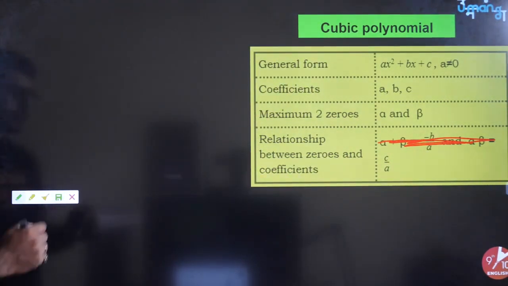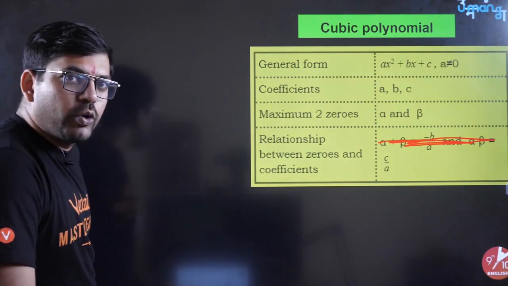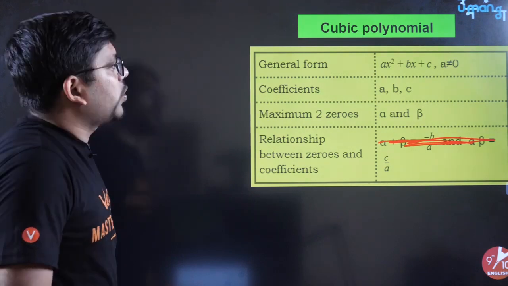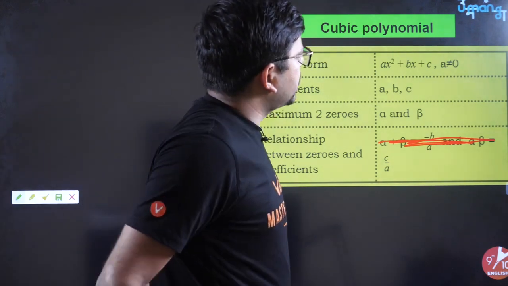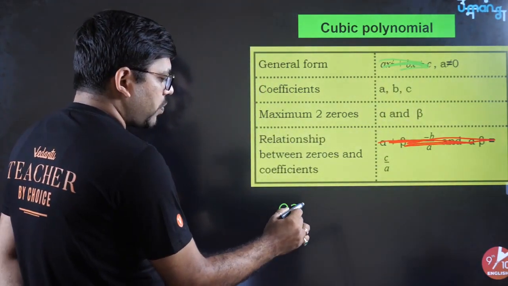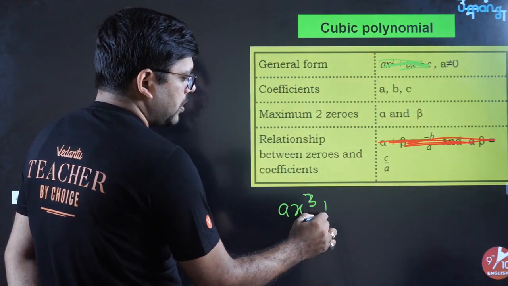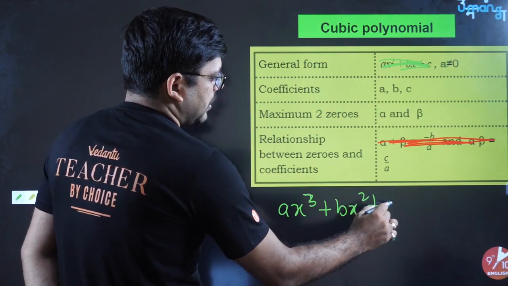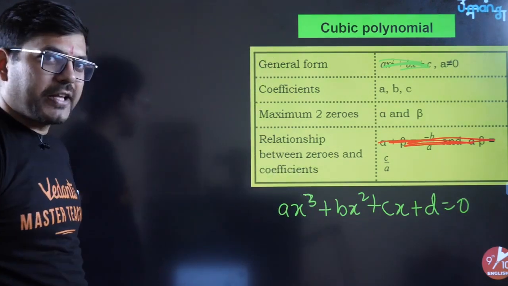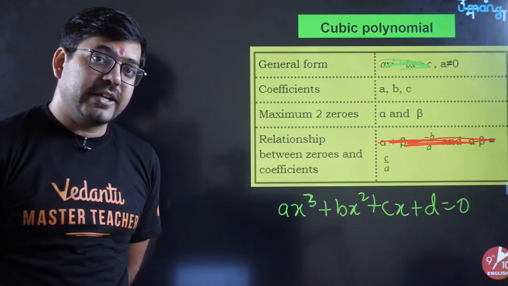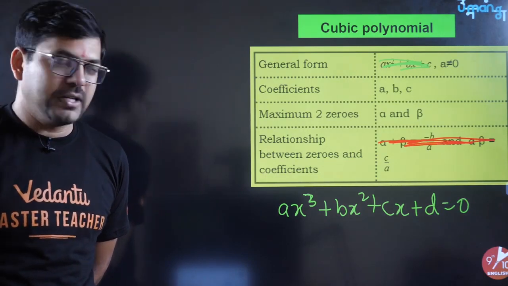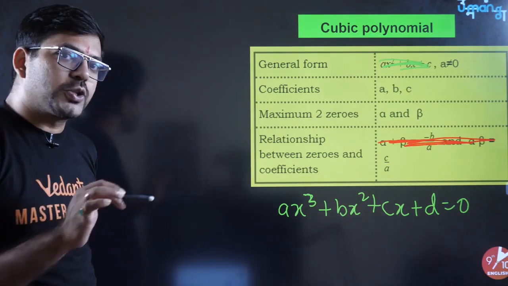So everyone, please pay attention. Here, we know it's a cubic equation. The equation is also given wrong here, so sorry. I hope you all know that a cubic equation is always of the form ax cube plus bx square plus cx plus d equals 0. Just like the quadratic equation, ax square plus bx plus c. So here it will be ax cube plus bx square plus cx plus d. Simple.